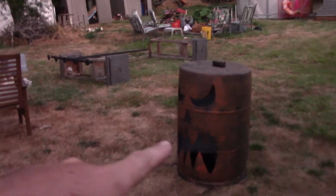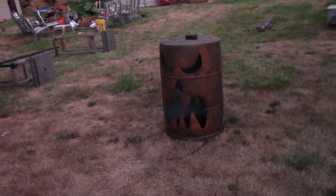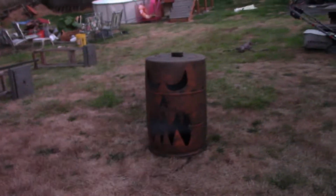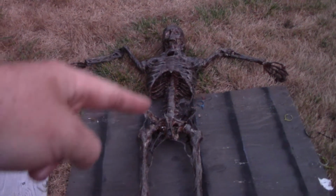So now I'm making several different props. You've seen these on Facebook probably. These are the barrels. There's another one right there. I have lights for these now. I just need to get another fog machine for that one, and then I need to cut the hole in the back of that one to get the light in there and everything. So these are going to be done in a couple days. But the prop that I'm working on today and this weekend is this guy.